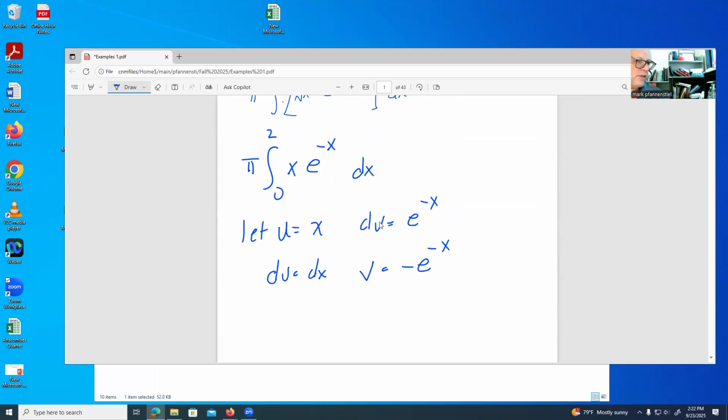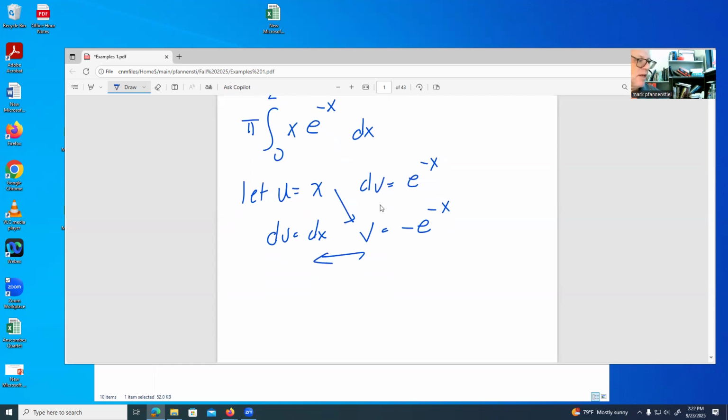The way we do integration by parts is we draw this little diagonal and then we go back, so you make a little box. We have pi and we have negative x e to the negative x, because I'm multiplying these two together. So I have x times negative e to the negative x, minus the integral of negative e to the negative x dx. Both of these parts go from 0 to 2.